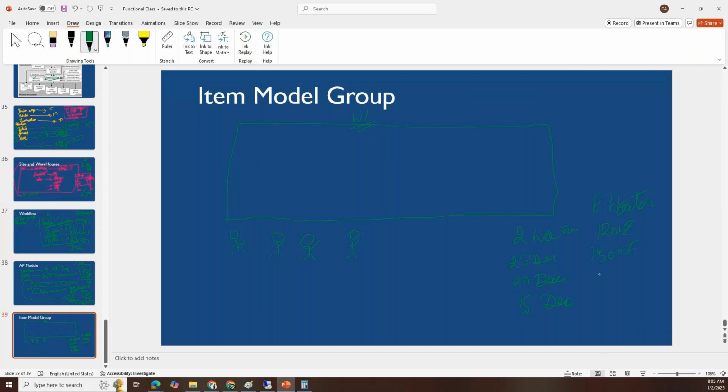On the 20th of December, it was 1000 INR. However, this much fluctuation of the product is not possible, but let's take a hypothetical scenario where it is possible. Now it is, let's say, 1150 rupees. This is the purchase price, right?